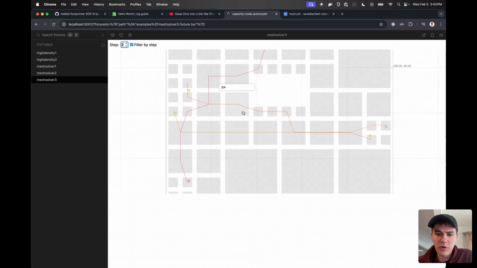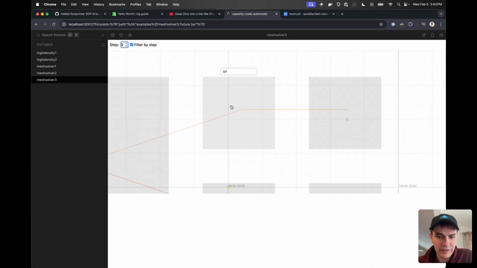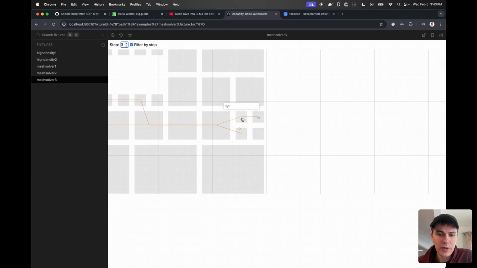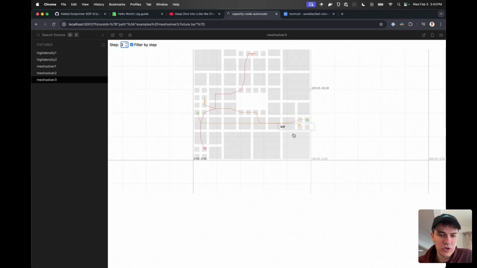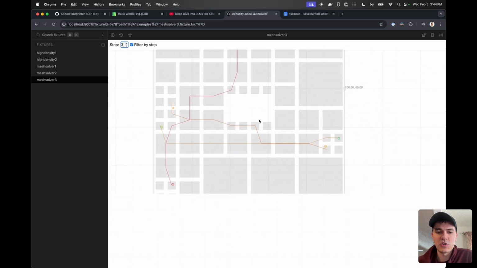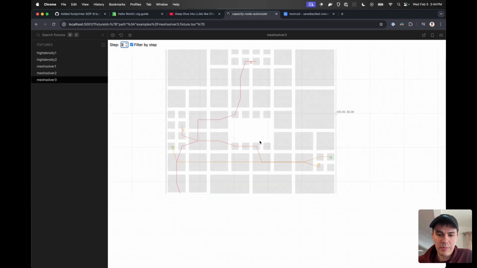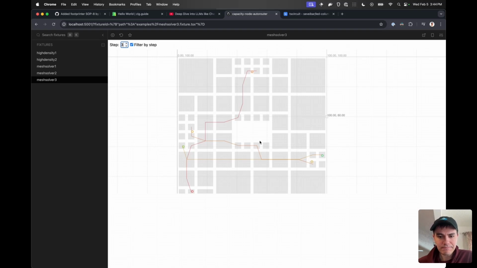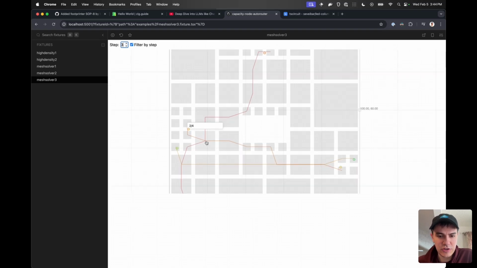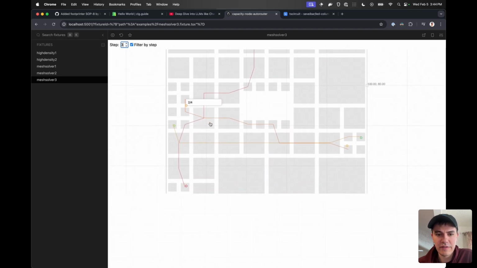And if you hover over different cells, you can see we've used 2 out of 4 of our capacity on this cell. So each cell has a capacity, and you can't exceed the capacity of a cell. For example, this one has 0 out of 1, so it can no longer be used. So none of the other traces were allowed to use that. And so this is one part of our pathfinding for the auto router. Obviously, these traces cross over each other. They're not quite good enough yet.